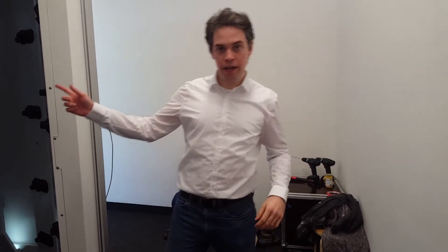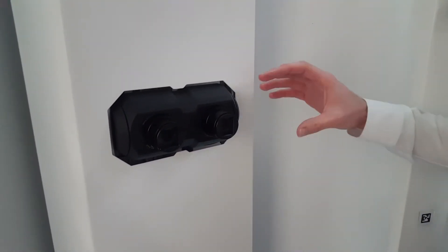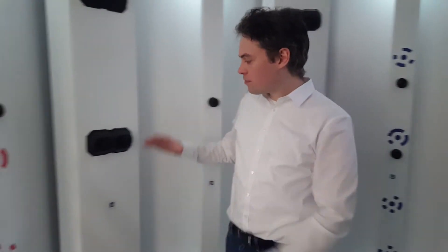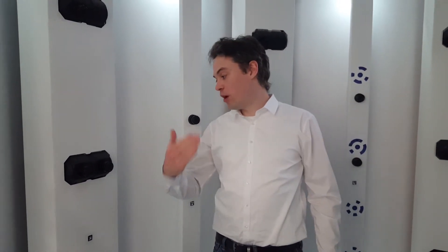This is the BotSpot company and this is the latest Opta-1 scanner. The specialty of this scanner is that it is able to adjust the height of the cameras. In a normal photogrammetry booth you have fixed camera positions that cannot move. In this system the cameras are movable up and down. There are always two cameras mounted on a movable rig, so depending on the person standing in the center, the camera can adjust. If it's a small person like a child it will go down, or if it's a very tall person it will go up. This is the special BotSpot Opta-1 system that no other company does.